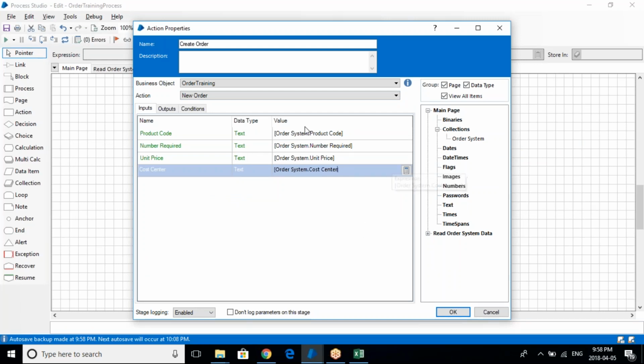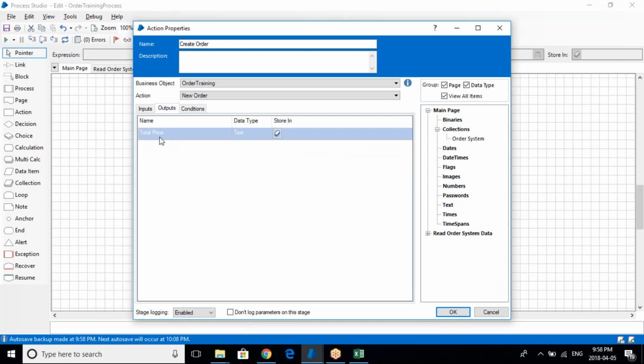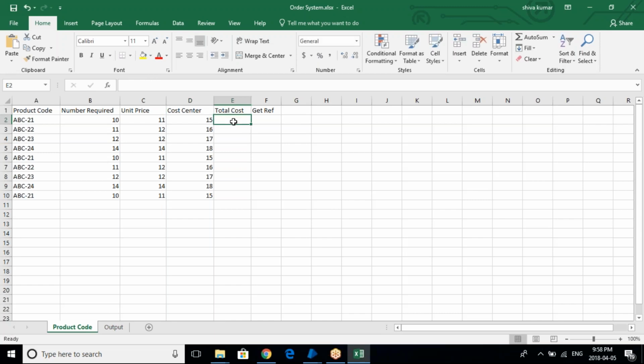Okay, so we have input all these values. Now we wanted to output the values also. The output value is total price. We wanted to store the value in the total price column.